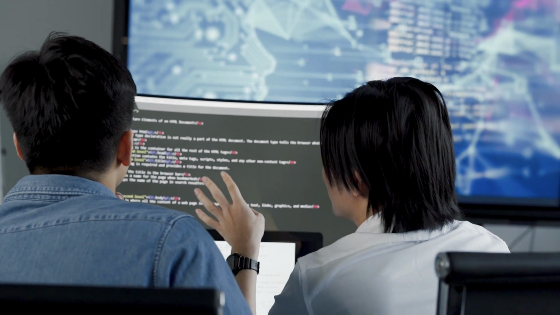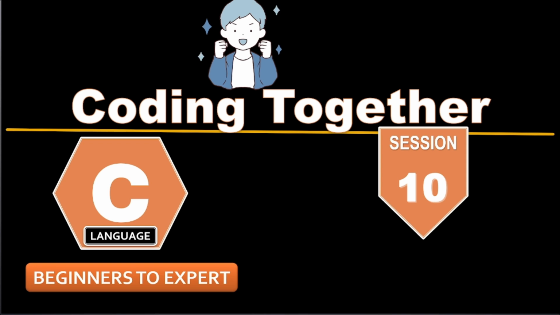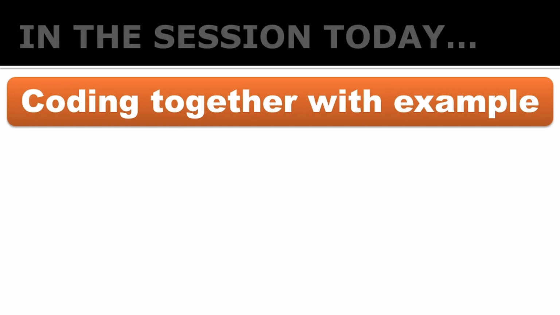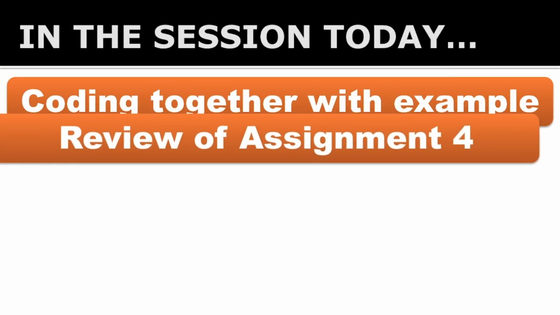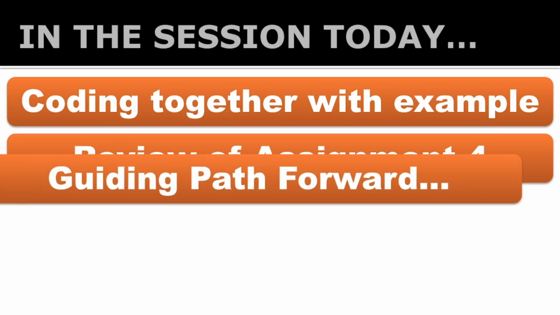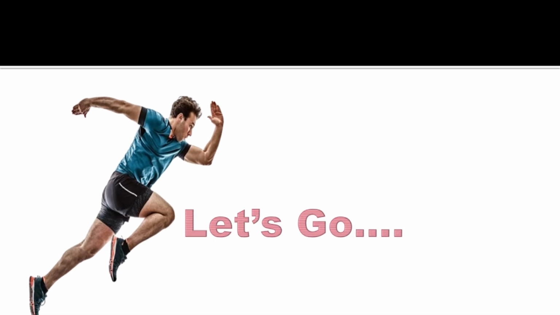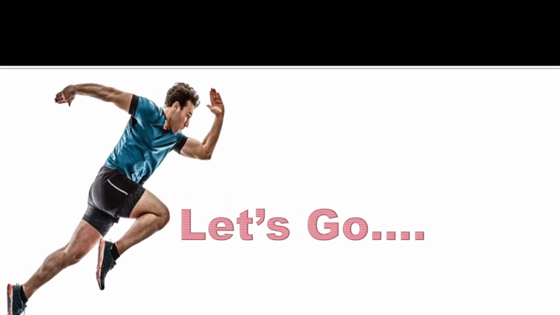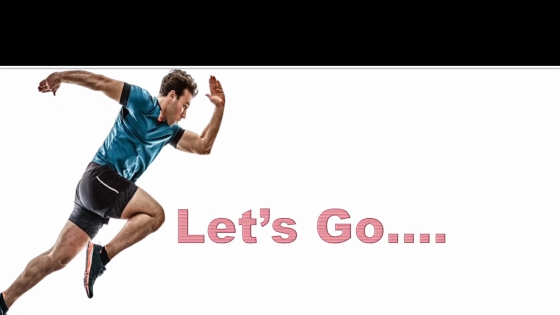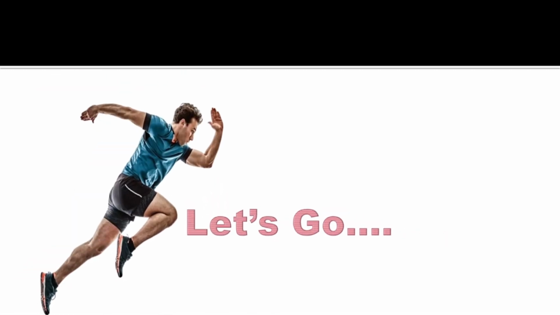In this session, we will take one program out of assignment number 4 and do it together. I will also discuss all the other questions available in assignment number 4, so that if you have any issues related to any of the questions in assignment 4, you should be able to do it very easily, and we will decide the path forward further. All right, so with this, let's go directly to assignment number 4 to see which questions we can pick up and do together.